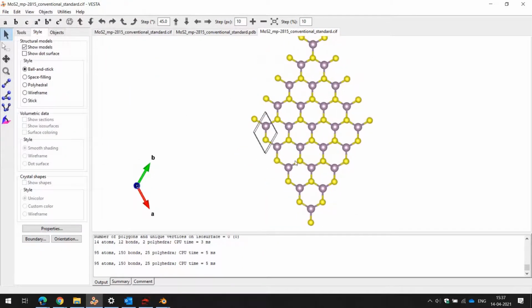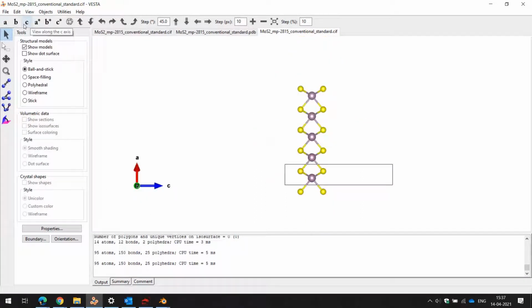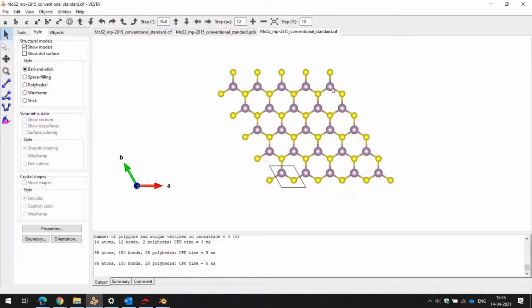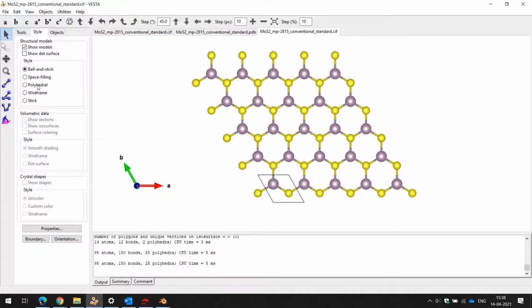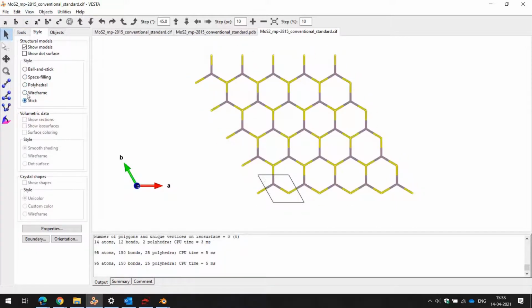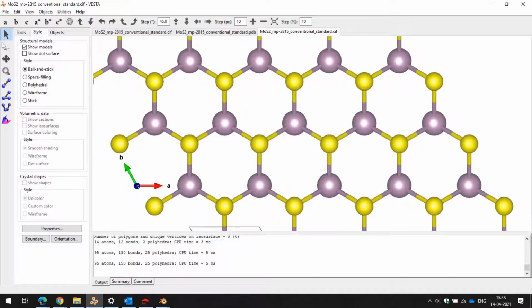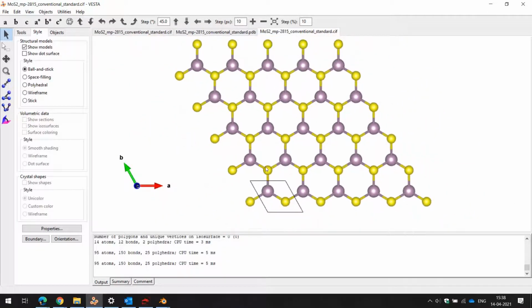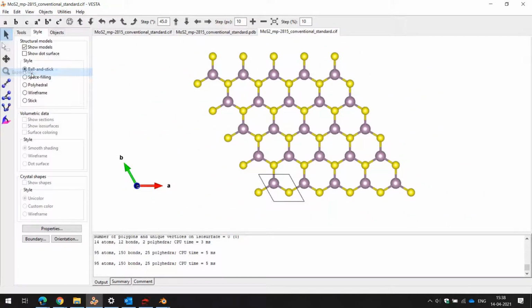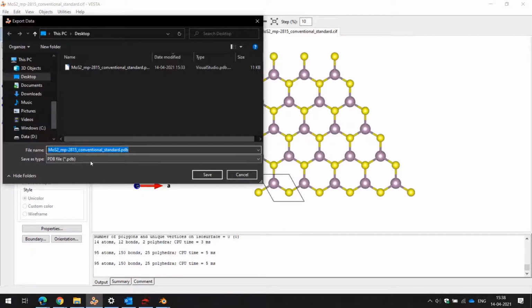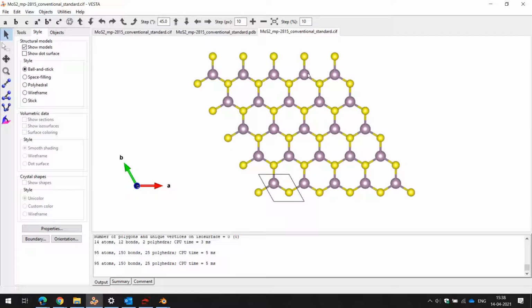and see, you have got the crystal structure, and you can see it in different orientations here. You can see this is hexagonal and looks just like your MoS2. Well, this is exactly the MoS2 crystal structure, and you can always change it to different shapes, but ball and stick looks the best. And once you have this, you go to file, export data, select the PDB option here and save as PDB. PDB stands for protein database. Once you have saved this, you can import the PDB file into Blender and take it from there.